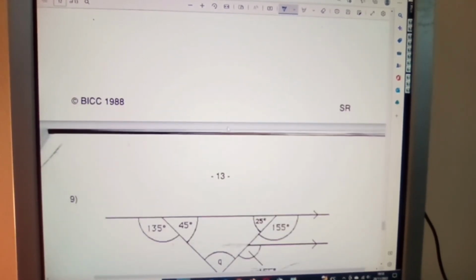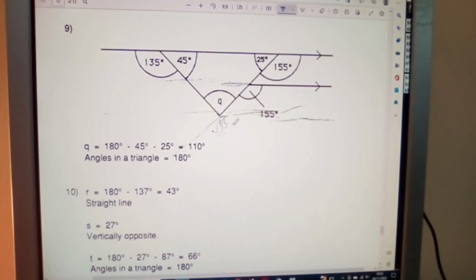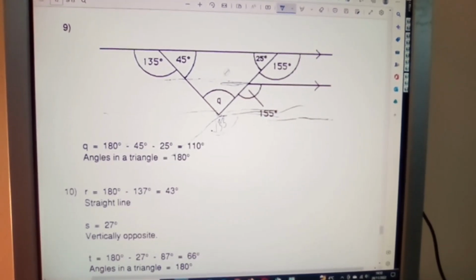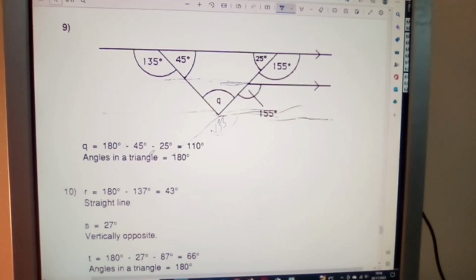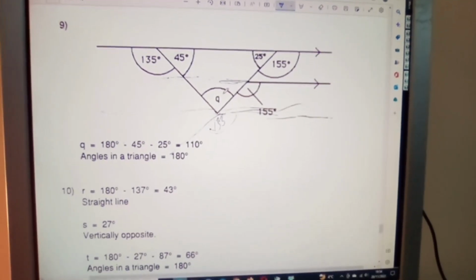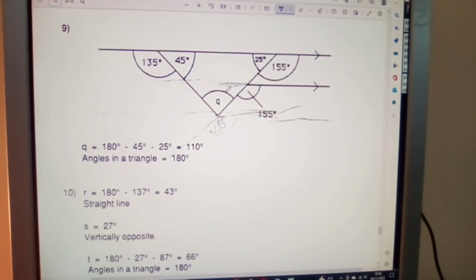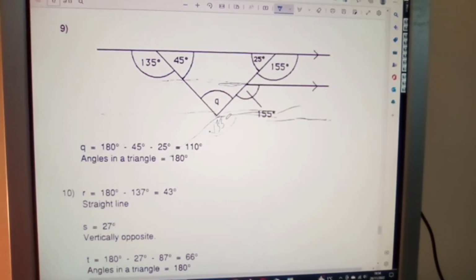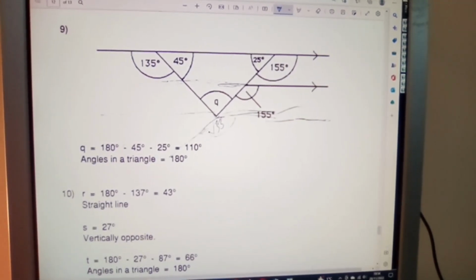This one is brilliant. It shows you now in detail what you need to be doing to find Q. So Q should equal 180, because you have 1, 2, 3 angles here, still the same, but you've got 45, 56, 70. So your angle here, of course, Q is 110. Yes, the angle here is 110, which is Q here.